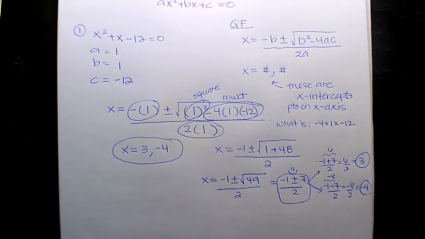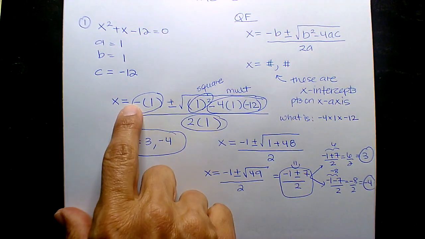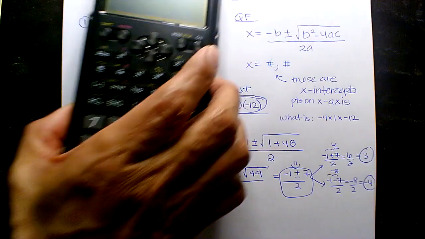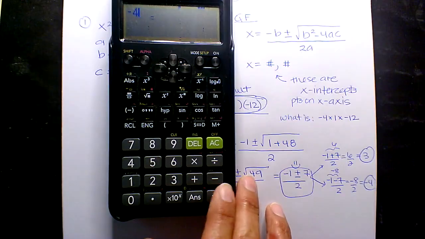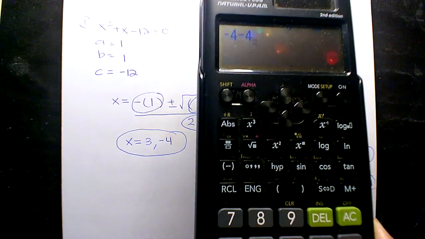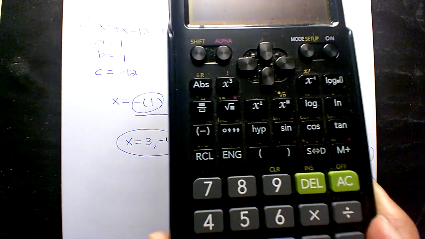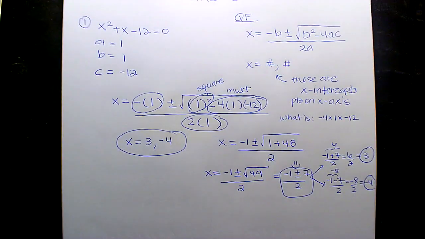You are not required to solve it by hand. You solve it on calculator, beautiful. But you have to practice on the calculator. Meaning, you cannot put the subtraction symbol here. You can't put the negative symbol there. The only mistake kids make is with these 2 buttons. If I type negative 4 minus 4, notice how the negative and the subtraction, see how one is longer than the other? The negative is shorter and the subtraction is longer. So you just got to make sure you use the right one.